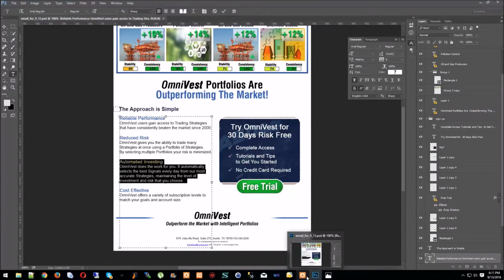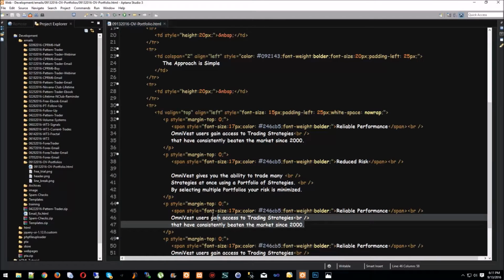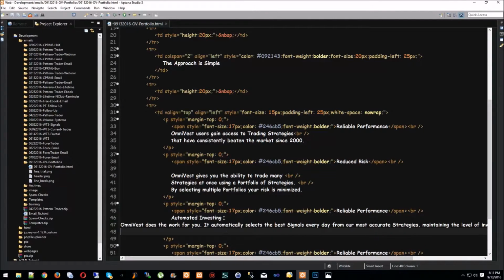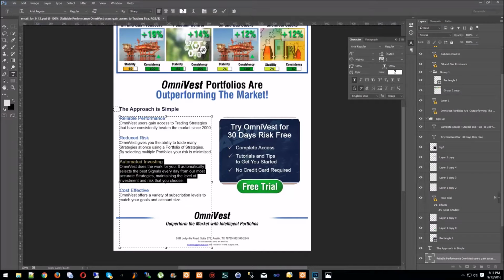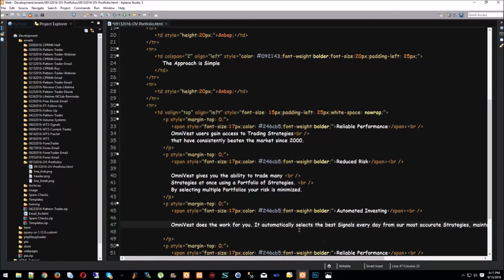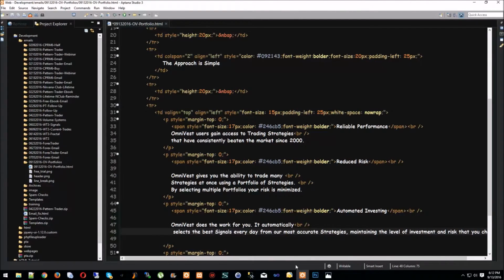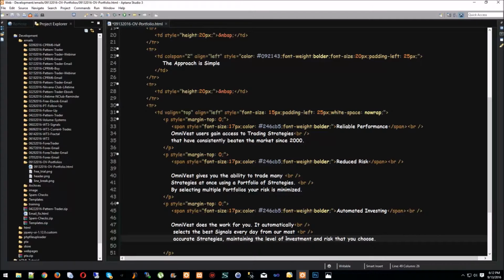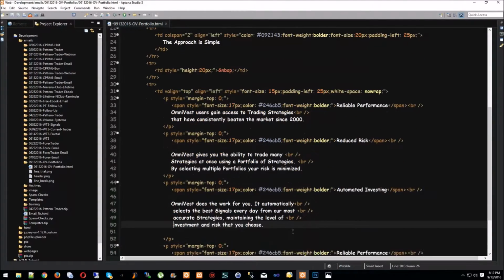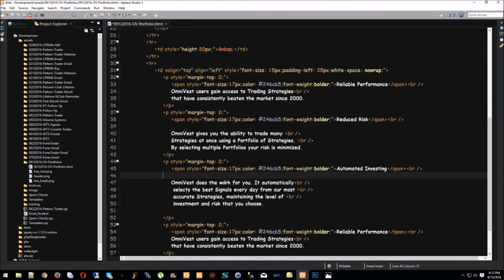Go to my document. Going to copy in the first 2 lines. Going to get the automated investing, which I know is going to be up here. And then I need to get this tabbed over, as we did before. And then I'm going to go ahead and find out where my spaces are at, which is going to be automatically, most, and of. So automatically, most, and then of. And I'm gonna go ahead and get rid of that space up there, and I'll probably do that at the top 1, 2.